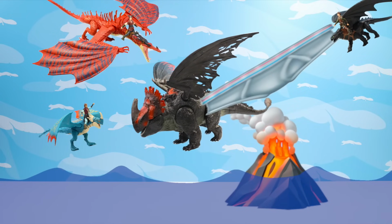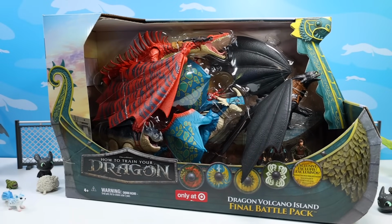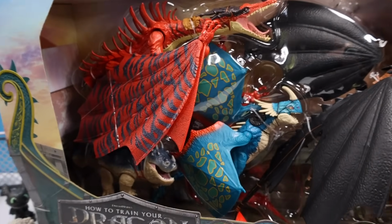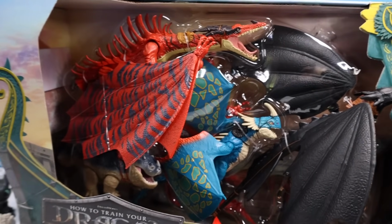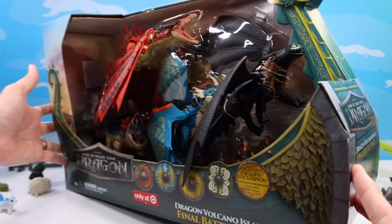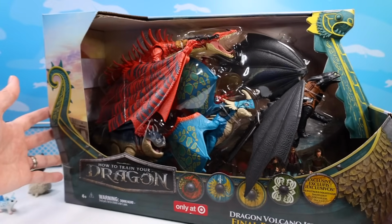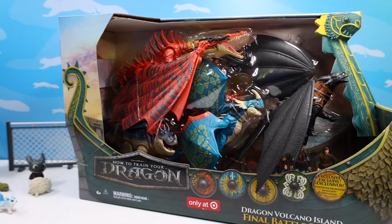Ha ha ha ha! This is kind of one of those packs you almost want to have a couple of, one to leave in box because of the positioning. It's just such a radical Viking attack group. There's so much motion going on in here as they're ready to flight off deck and probably take on the Red Death. I honestly don't really know how to begin unboxing this one. I think I'm going to start with the layers and go with Hookfang first. As we have not seen Hookfang yet, let's see if we can cut this monstrous nightmare from the package.